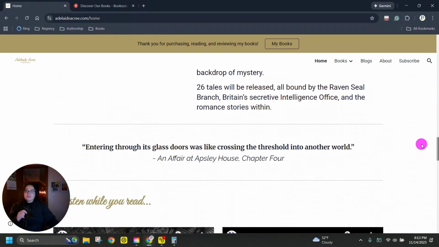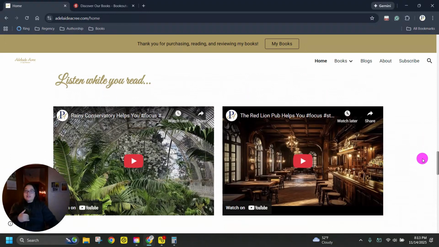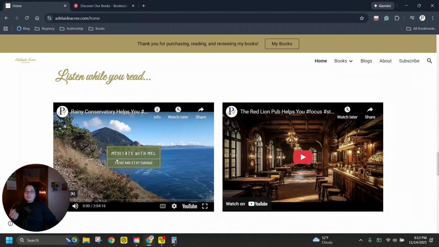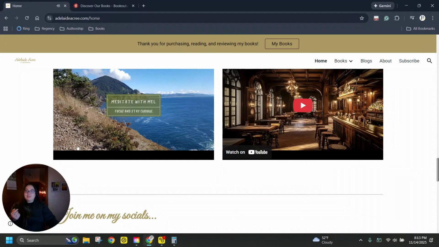What else? Where are we up to? Okay, so then I have another section where you can add videos, which is really cool. These are embeds. What you do is grab the URL, click on the embed button, and you can embed it by URL or by code. And obviously URL is the best. Oh, that's pretty cool, I didn't realize you can play it on the actual website. So yeah, I have two of those.